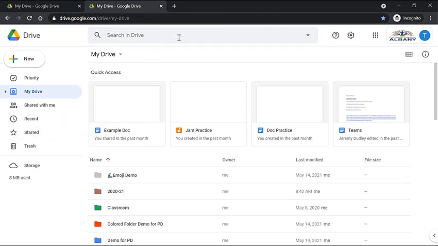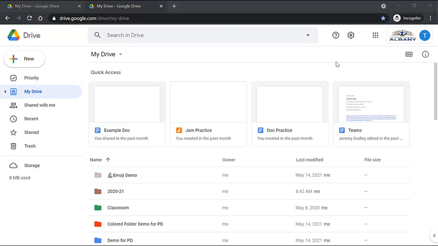In the top of the middle section, you have a search bar along with an advanced search option. And then this large section here is divided amongst our quick access area, which is where we can find recently used items, and then our files and folders are down below.